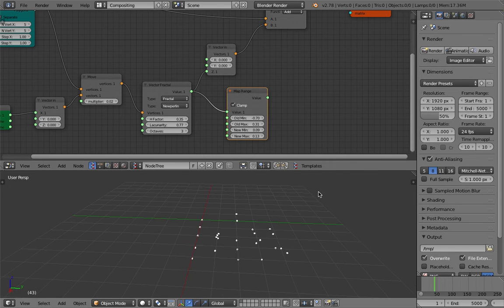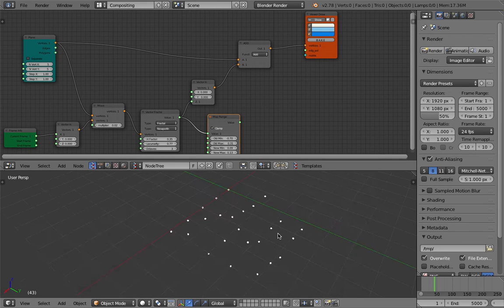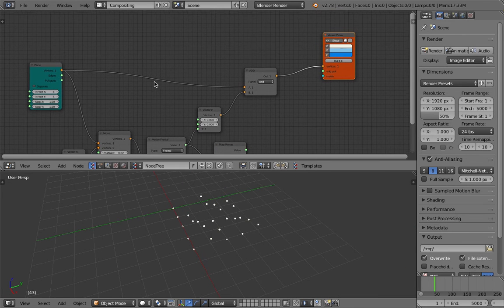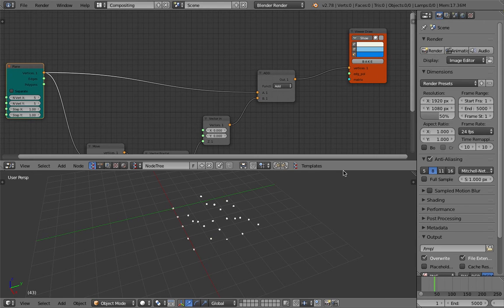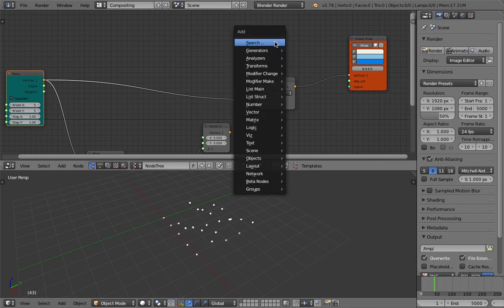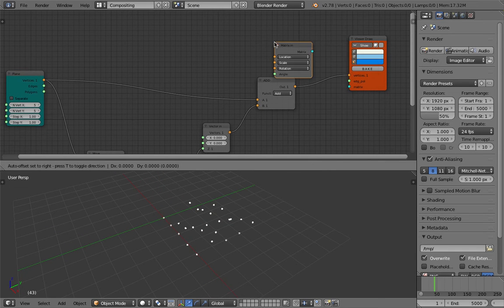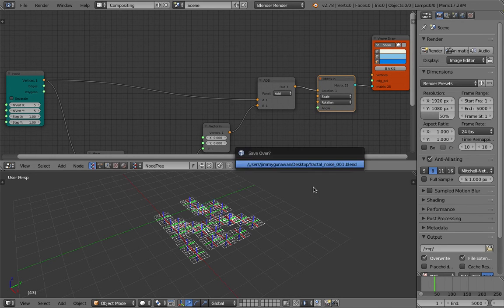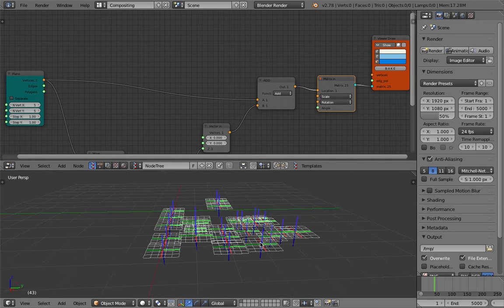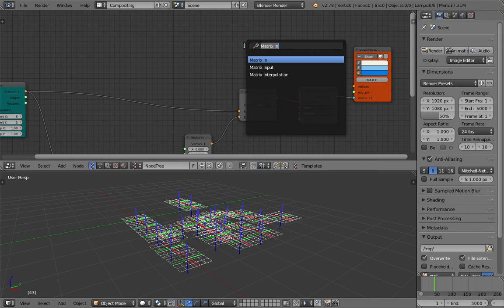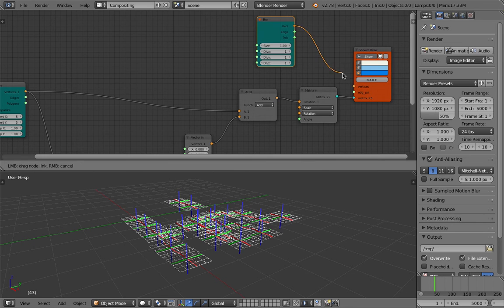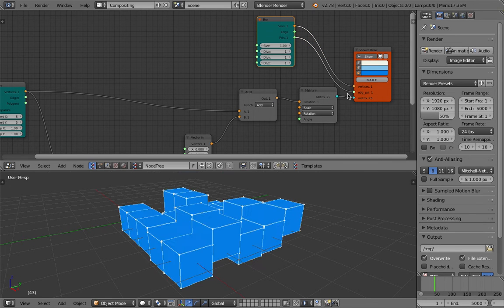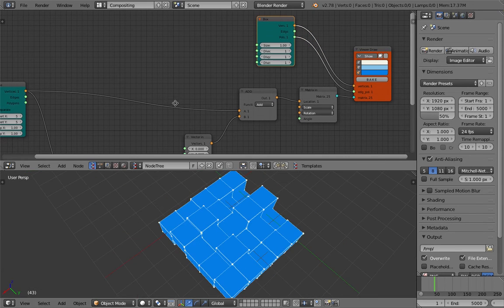Of course, points are not so interesting. What Sverchok can do, of course, is turning points into transformations. So we can use a matrix in. Just plug this into the locations. Be careful here, don't just connect that. We want to create transformations, and this is just an empty transform that we can use. If we plug in a box, we can end up with boxes.